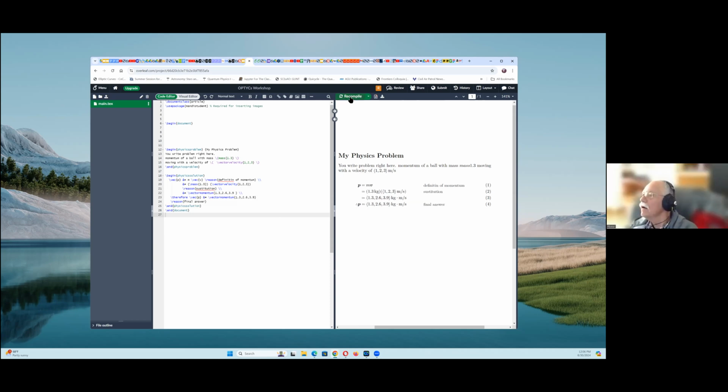Okay. And you got a clean build. It didn't catch the spelling of substitution because that's not the name of a command. There's no backslash in front of that. So it didn't detect that as an error. Otherwise you got a clean build there. Okay, thank you.